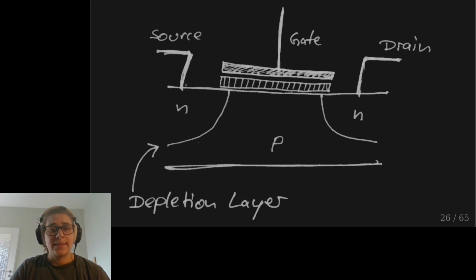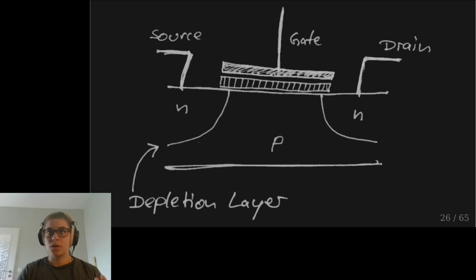Okay, what else do we have? We see that both N-type regions are divided by this P layer, so there's no direct connection. We'll talk about that in a second. The other important part is that both N-type regions are connected to the rest of the circuit. In the finished transistor, we have three legs. Earlier we had base, collector, and emitter, and here they're called source, drain, and gate.